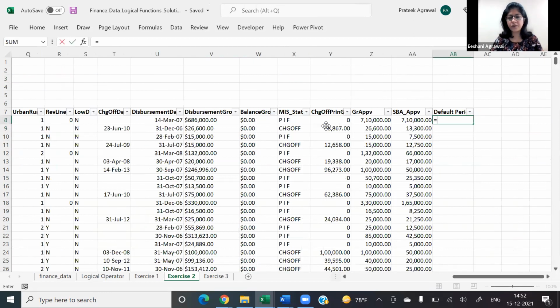So over here, it was a simple if, and the first thing we wanted was, I used this blank, and I said if this is blank, then the person has not defaulted, correct? So this has to be blank. Otherwise, I'm going to check if this value is blank again.